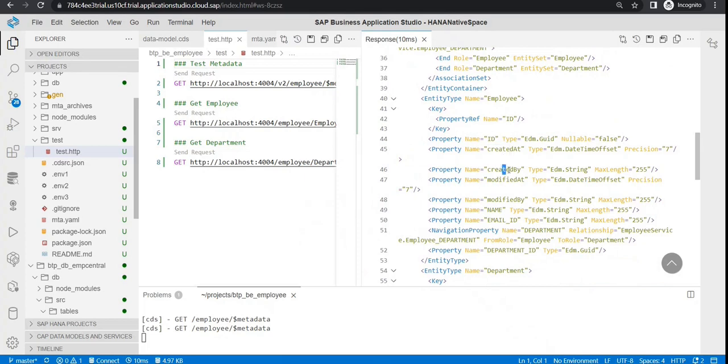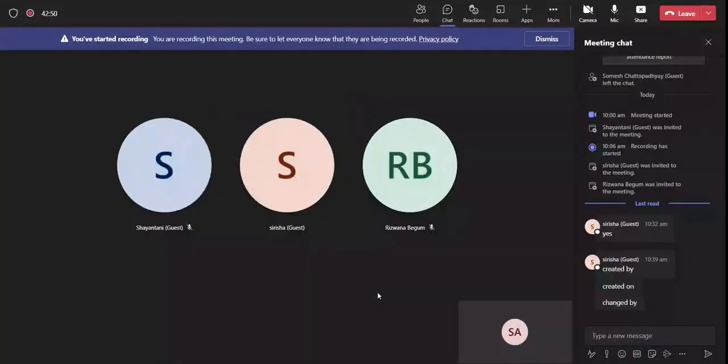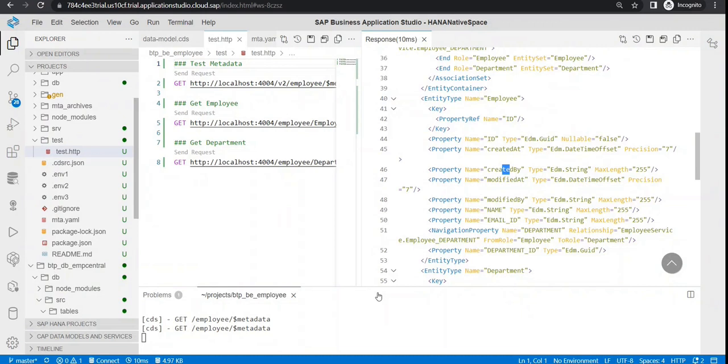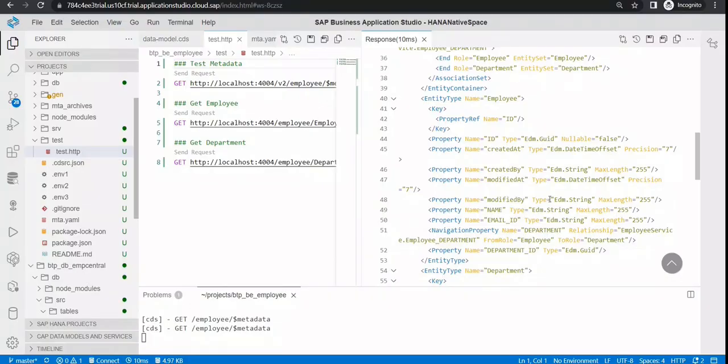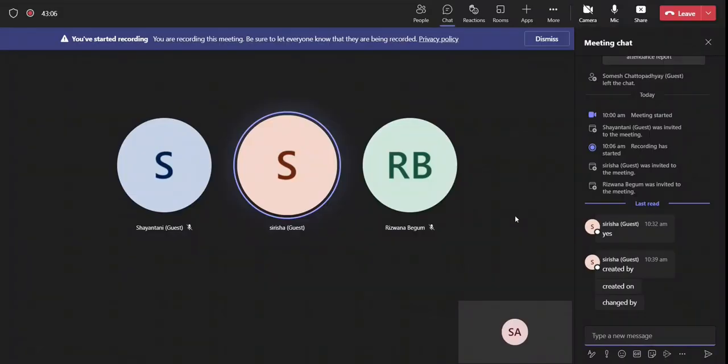So created at, by. Hello. Yes, Sumit. Because before you were writing, I just pinged it to help you. Okay, yes, thank you. I thought I might have written something. No, no, before that only I had written. Okay, sorry, I just missed that maybe.